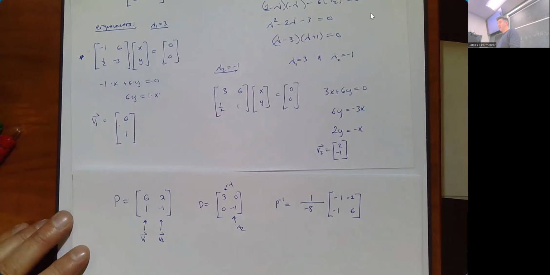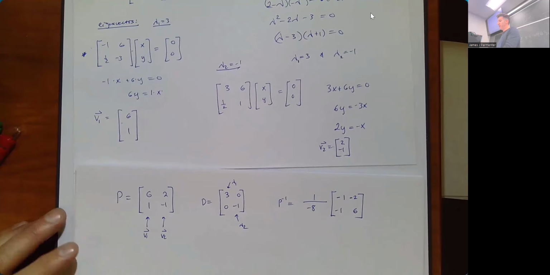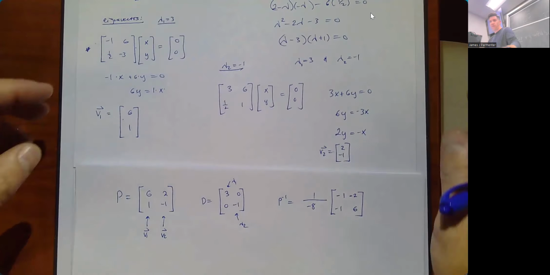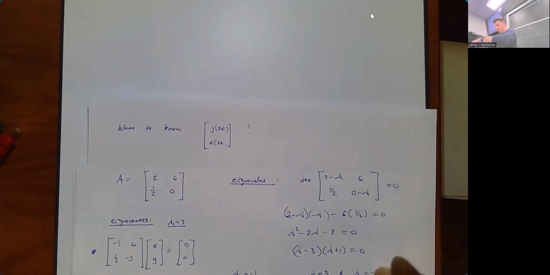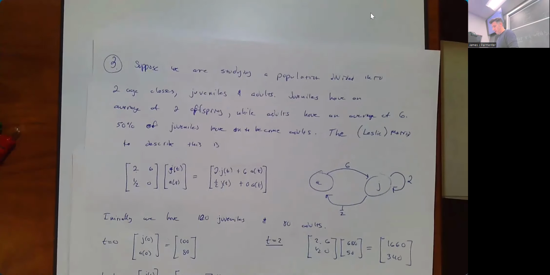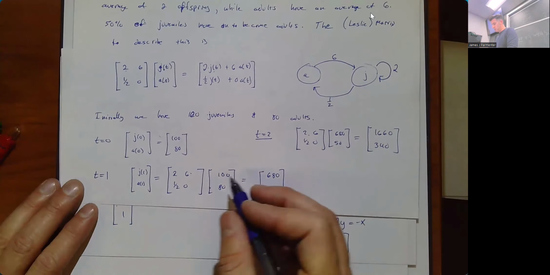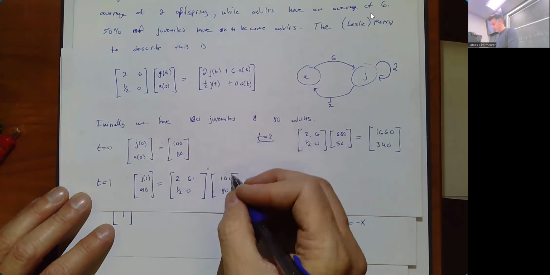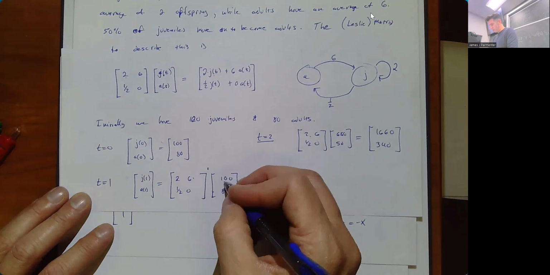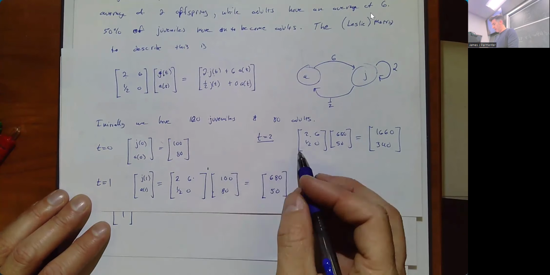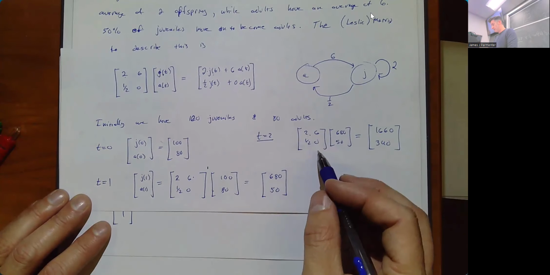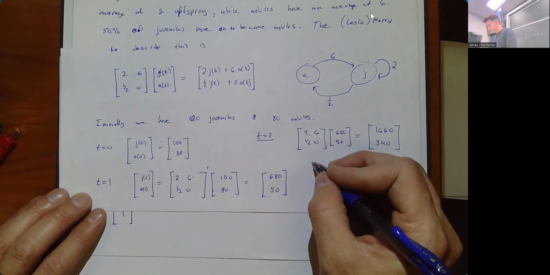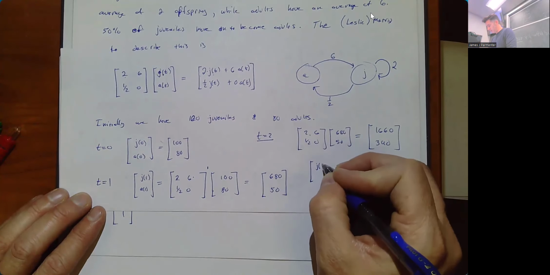Then we have all the stuff we need. In fact, let me back up just a little bit so I can point out, in the work we were doing before, I should have pointed out one other thing. When I'm trying to find J of 1, A of 1, it really is A to the first times J of 0, A of 0. And this here really is A times it again. Sorry, I got a little ahead of myself over here.